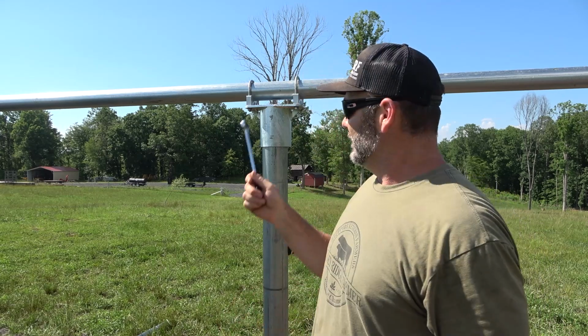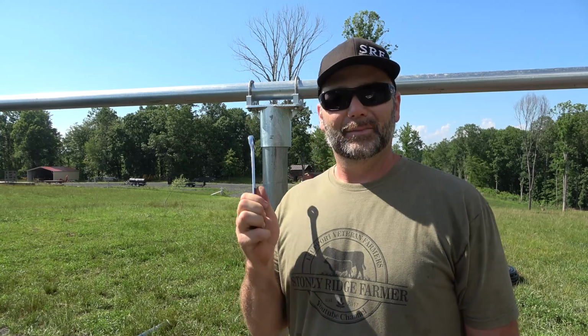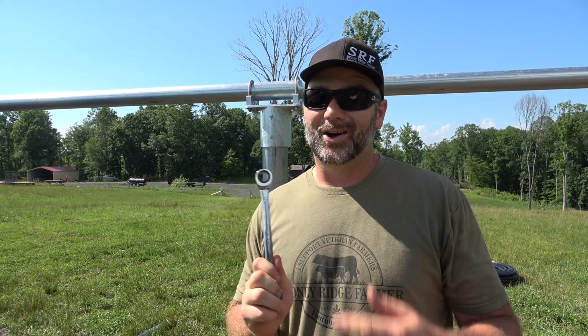Cool? And this is all bolted up with 17mm. Lawrence really thought about stuff and made everything the same wrench. Awesome.